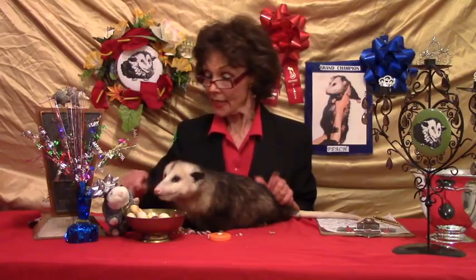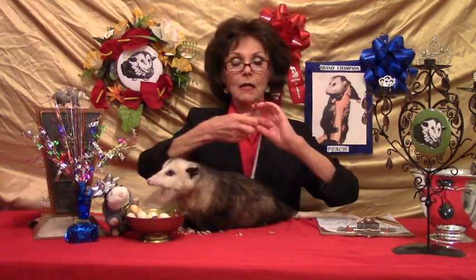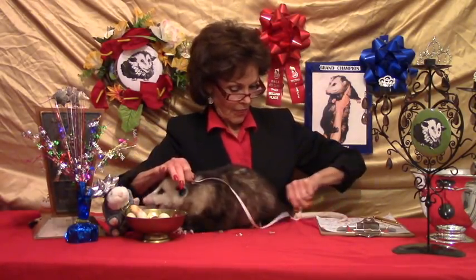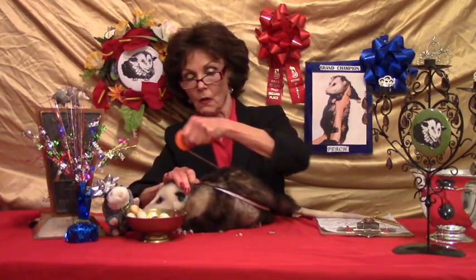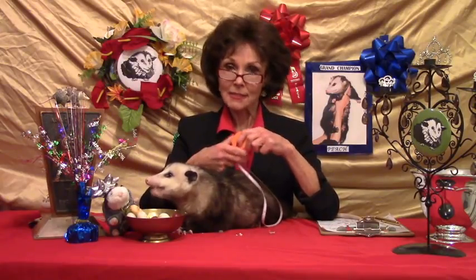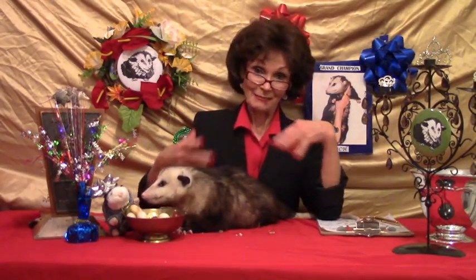Now, the ears. The ears should be round with the capacity to go flat because that is so darn cute, especially when eating bananas, but I digress. They should be an equal distance apart. Let's see. 3.1 and we have 3.1. Just perfect. And then we'll go to and from the tail. That is 27. Any disparity with these measurements is actually a fault. So, however many points you may be over or under our measurements, well, that's a penalty. Just put it in the penalty column because our measurements are right.